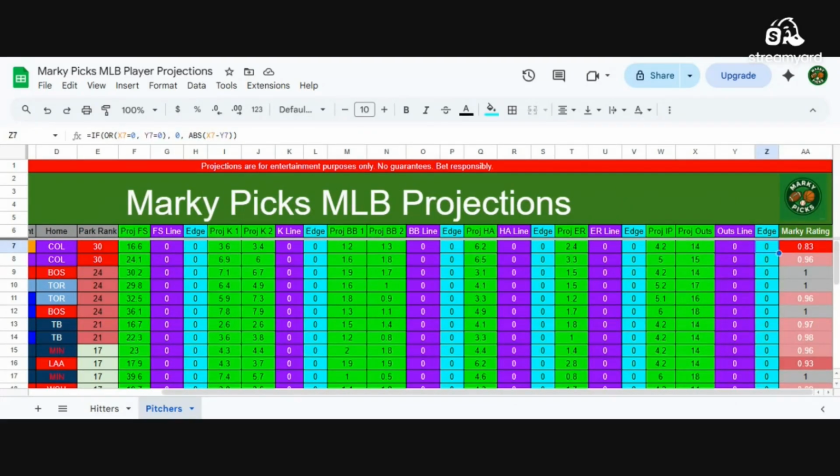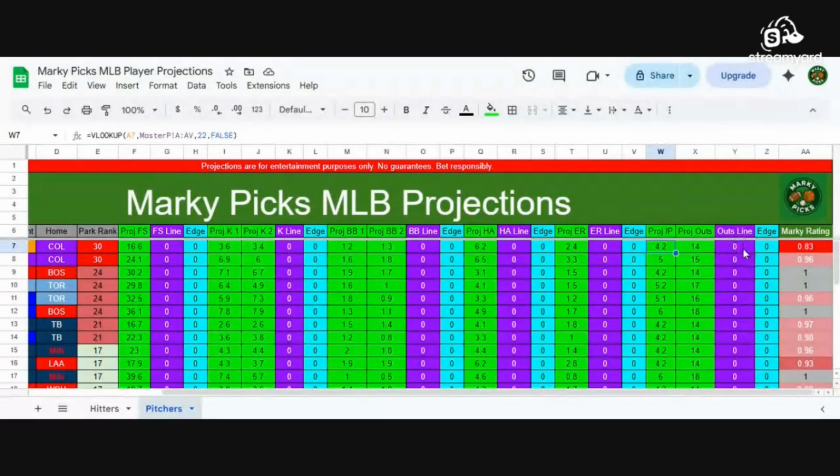So yeah, moving on down the table here. So basically in these columns are how many innings I expect the pitcher to pitch for that game. And I got projected outs right here. So again, the projected innings pitched and projected outs are basically what I think the pitcher is going to go, based on the matchups and everything like that, the opposing lineup. That's how I get my projection for the innings pitched. And for PrizePicks, they have an outs line. So you can compare the projected outs to the outs line.